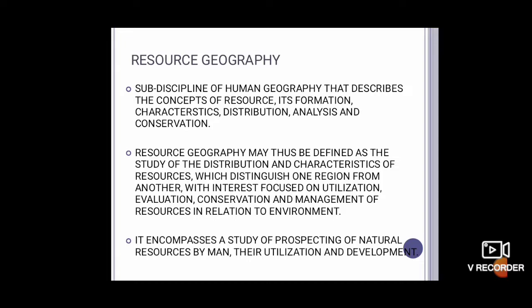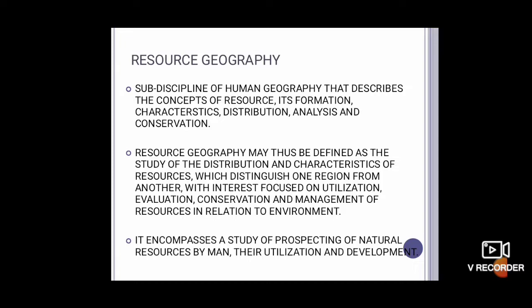So it is very important for us what the subject matter deals with. It deals with the study of the distribution of our resources, how they are distributed throughout the world, what the characteristic features of such resources are, how you can find the difference in such resources from one region to another, and then how much we are utilizing them. Sometimes we may be utilizing them less. Consider the case of Arunachal Pradesh, where the water resources are very high, but still they are not utilizing too much for the purpose of energy. So the value also differs from one place to another. How can we evaluate this resource, and what are the conservation and management practices to sustain it for the future generation?